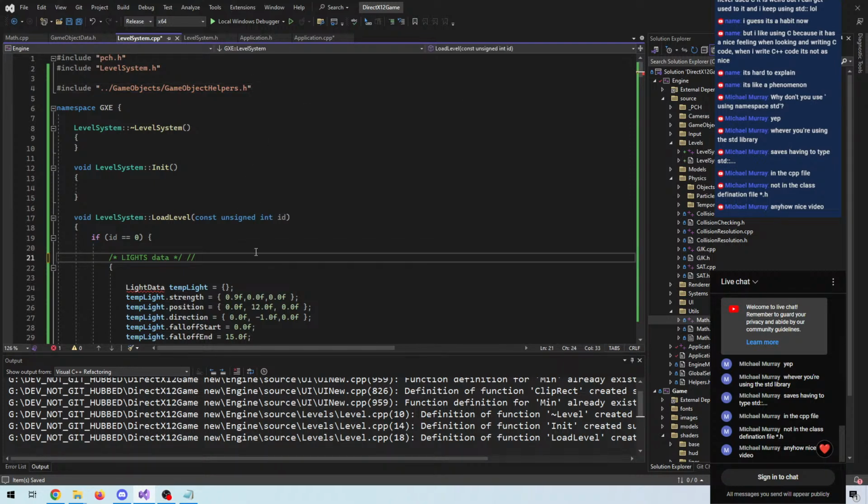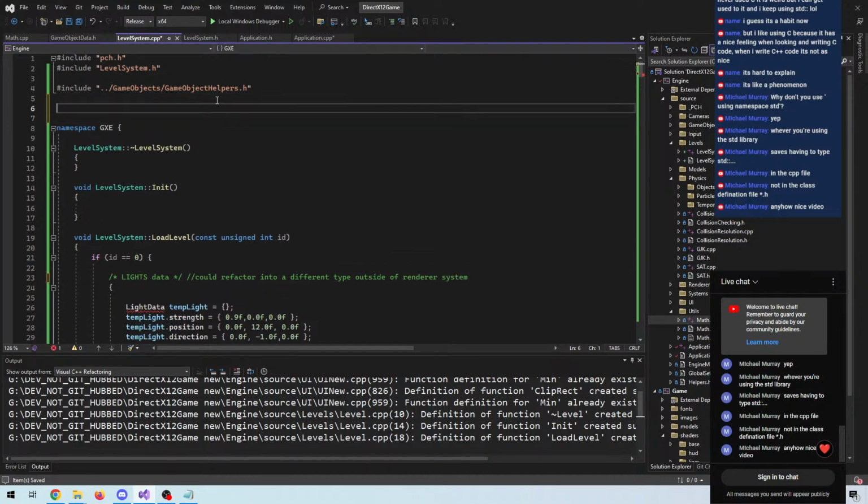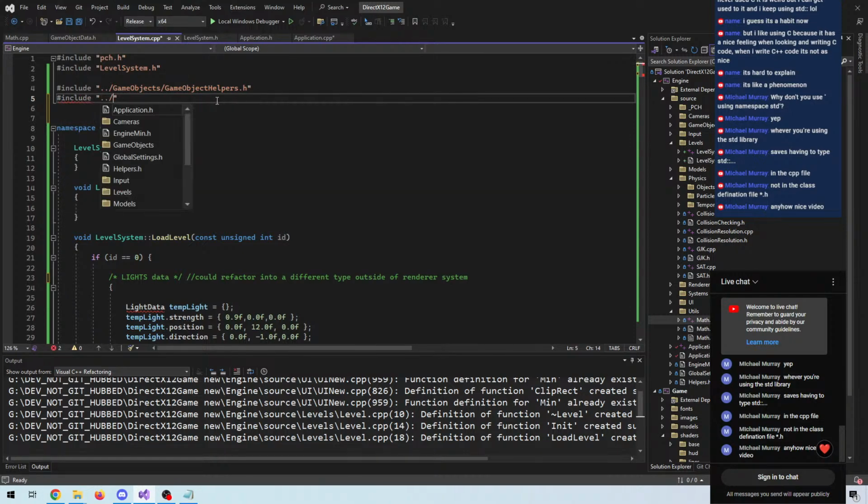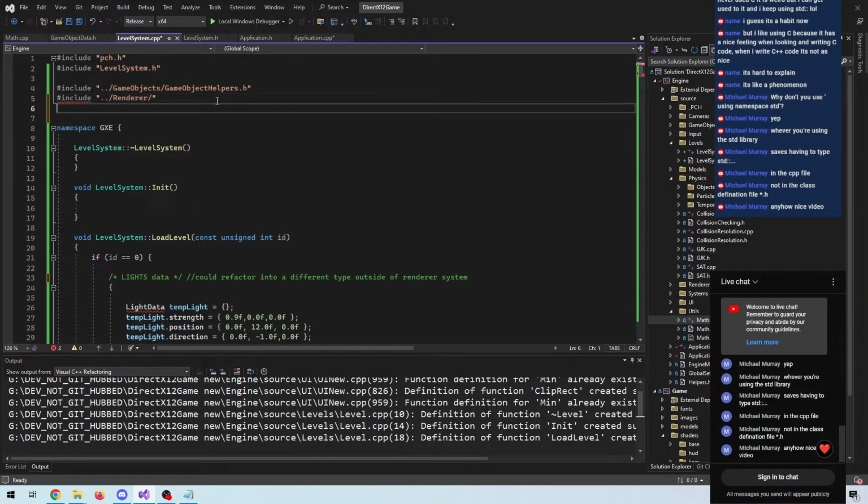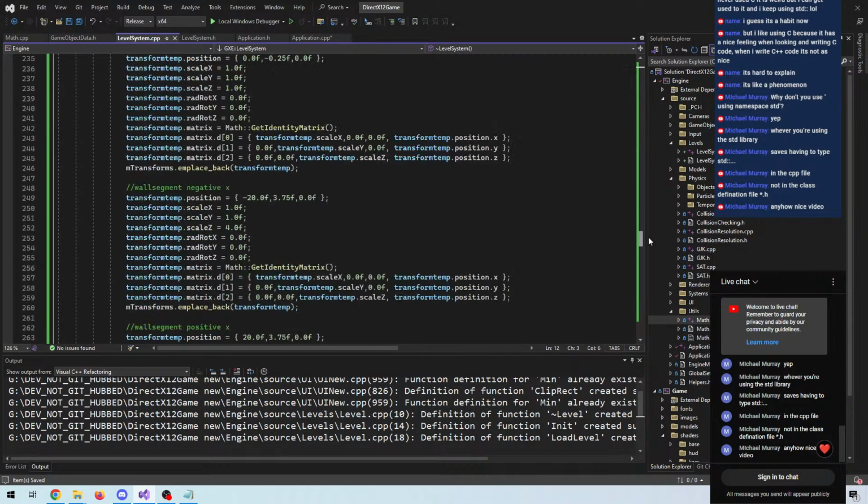We could refactor into a different type outside of the renderer system, but we won't do that for now. Right now, we're just trying to migrate this code here. So let's see, in our renderer, we have some renderer data structures, and as you can see, everything is fine now.